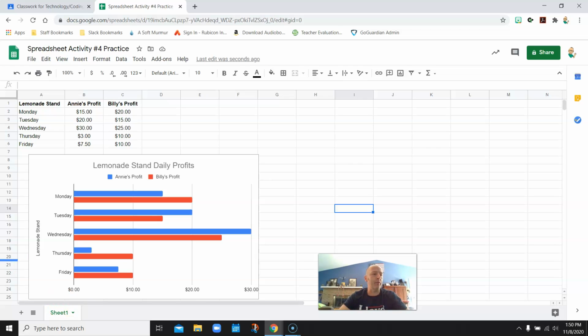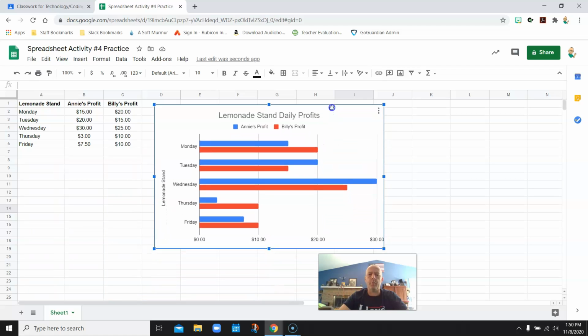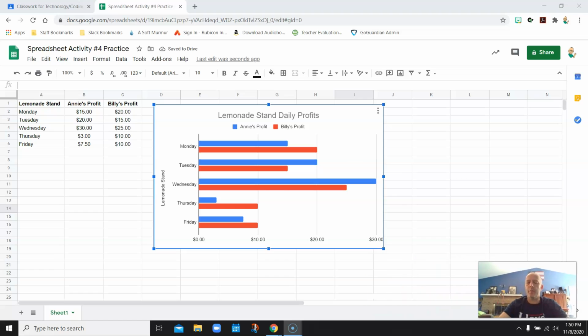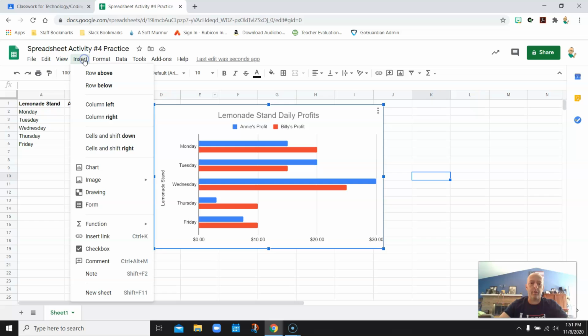So, all right, so now what do we need to do? Step number 5 says you need to add clip art. So we want to add the clip art right into the chart there. And remember, the charts can be moved around. If you want to put the chart over here or underneath, it doesn't really matter to me. There might be a couple of activities where I tell you to put it in a certain place. But what I want is a picture right up here in the corner. If I were going to put this chart in a presentation, I might want to decorate it up a little bit.